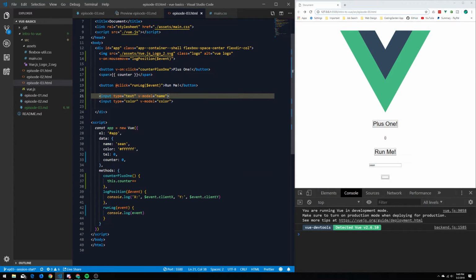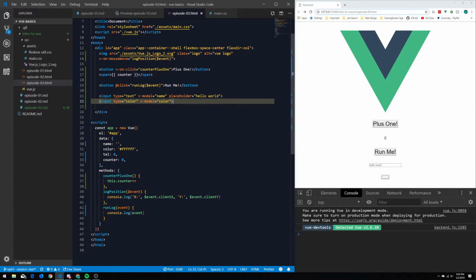I can delete name out of this and just have it be an empty string for now. If I try to set a placeholder or something, it's not going to do anything.